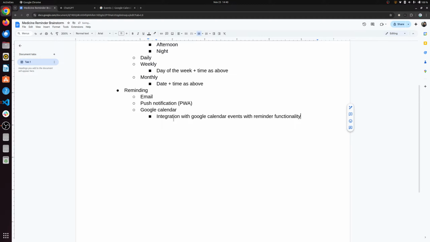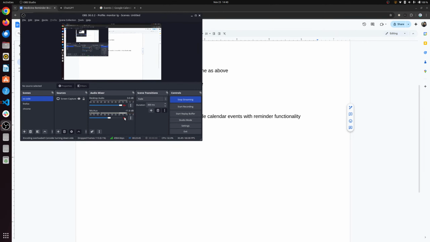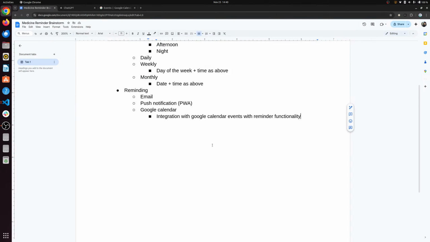What we are doing is offloading the reminder to Google via Google Calendar integration.